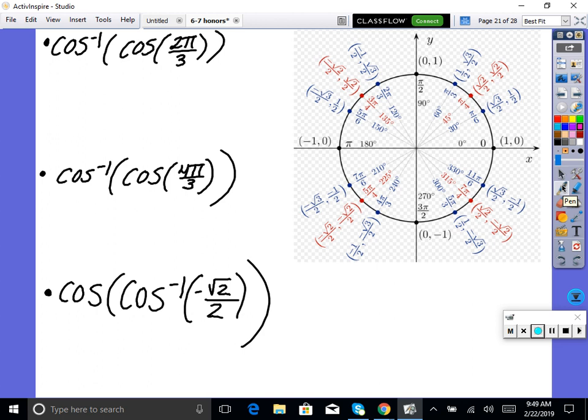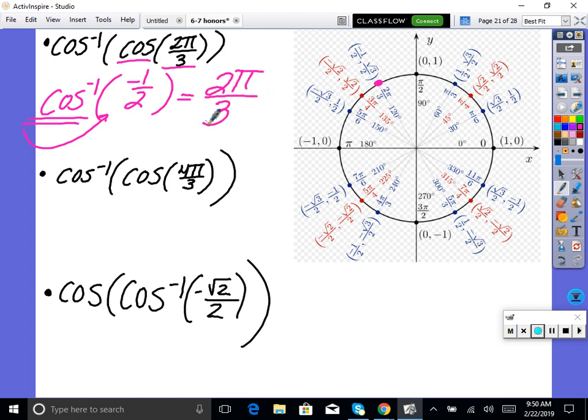Let's calculate. Now, this says, what's the cosine of 2 pi thirds? So we're going to go to 2 pi thirds right there. And then cosine is the x value. Agree? This isn't cosine inverse. This is just cosine. So the cosine at 2 pi thirds is -1/2. So now we've answered the inside. So now we're just starting with a new problem. Cosine inverse of -1/2. So now you would start your brain over and say, what is this asking me? What angle has an x value of -1/2? 2 pi thirds. What happened here?